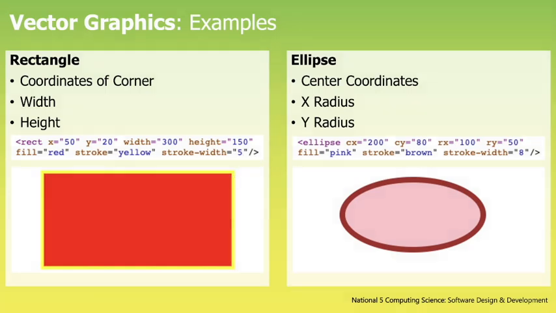An ellipse is just another word for a squished circle. We need to tell the computer where the centre of this ellipse is going to be, what the radius along the x-axis is, so from the centre point to the edge of the circle, and what the radius on the y-axis is, so again from the centre up to the edge of the circle. And you can see again we've also specified a fill colour, a border colour and a border thickness.